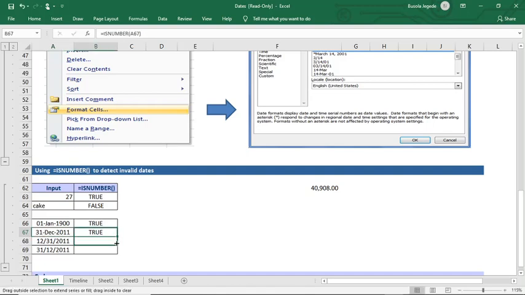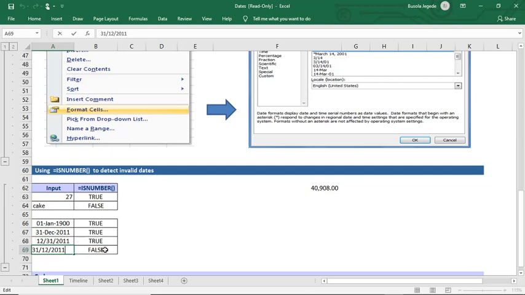If I drag it down again, it is true, and the MDY format. Let me check the last one. This one is false. And when I look into it, it is because it is stored in the DMY format, which is not a valid format in Excel for a date.